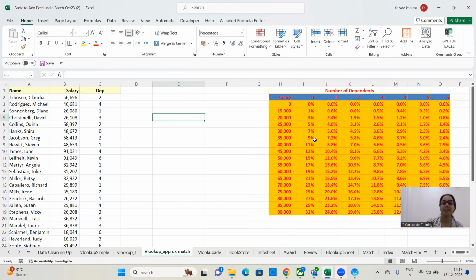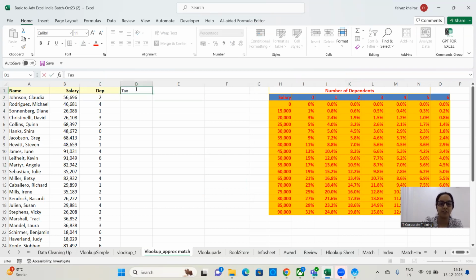And two is the number of dependents, which is nothing but your column index number. Correct? So here I have the salary, I have the number of dependents. So based on the salary and the number of dependents, I need to see the tax rate. Correct? In order to do that, I am going to write the VLOOKUP function or formula.